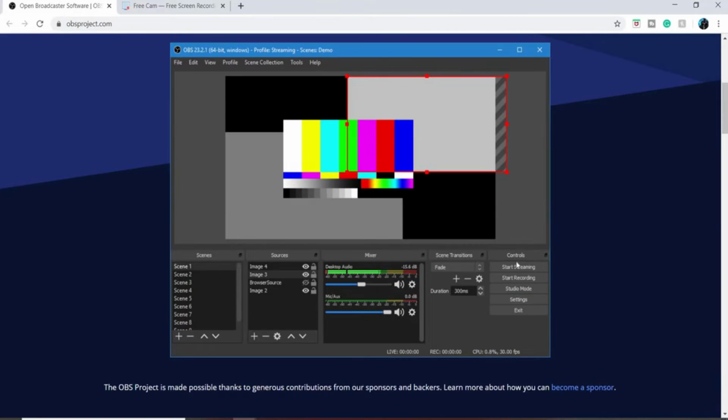Now OBS is really good software overall, but it might have a few settings that it might not want to adjust to. And there's also videos out there saying how to fix this issue, how to get this working, how to apply this, and sometimes OBS doesn't want to cooperate, doesn't want to do that for screen recording.